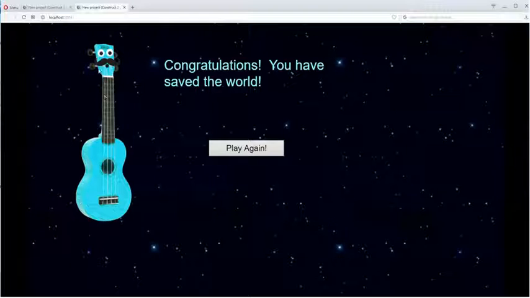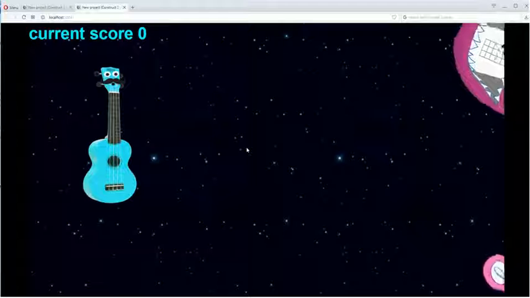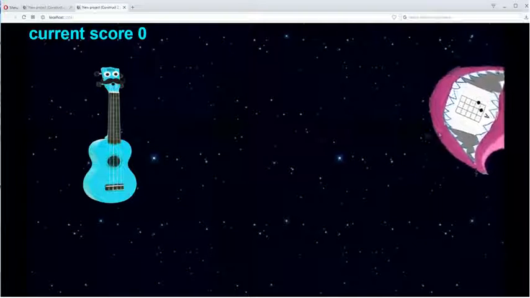But this is the page, basically, the game over page that you get to once you've killed all the monsters. Congratulations, you've saved the world. And then it lets you play the game again. So it took me a little bit of troubleshooting.